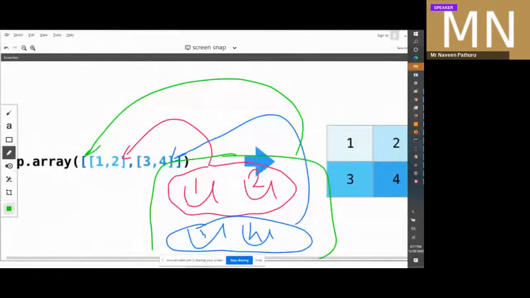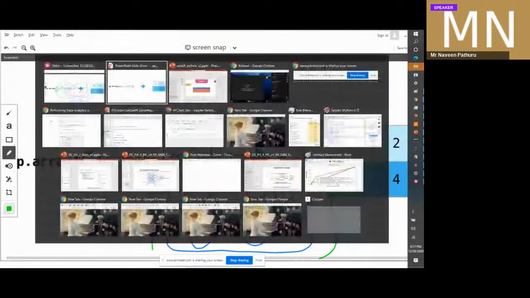That's what is happening. So what is this? This is acting like a tray of 2 trays of 2 cups. A tray of 2 trays. Okay, what is that? That is 2-dimensional. The outer one is a tray which contains 2 trays. Here's one tray and here's another tray. For the sake of simplicity, visualize it like that.